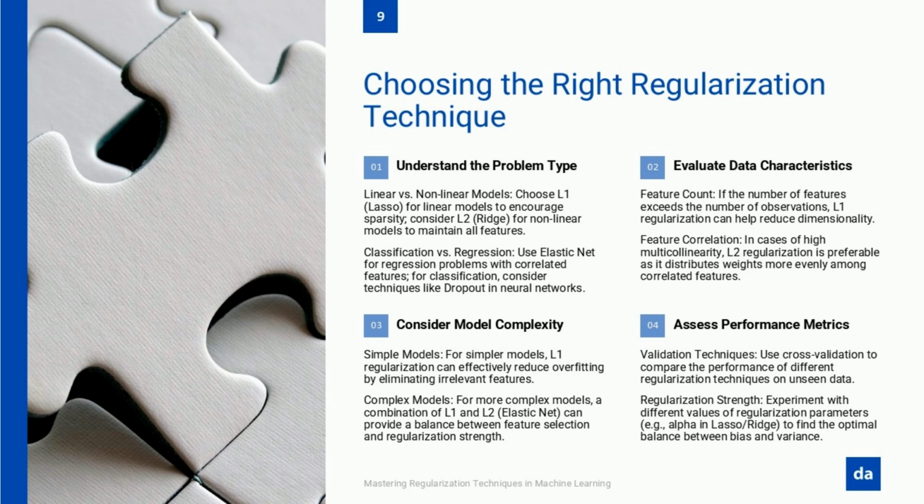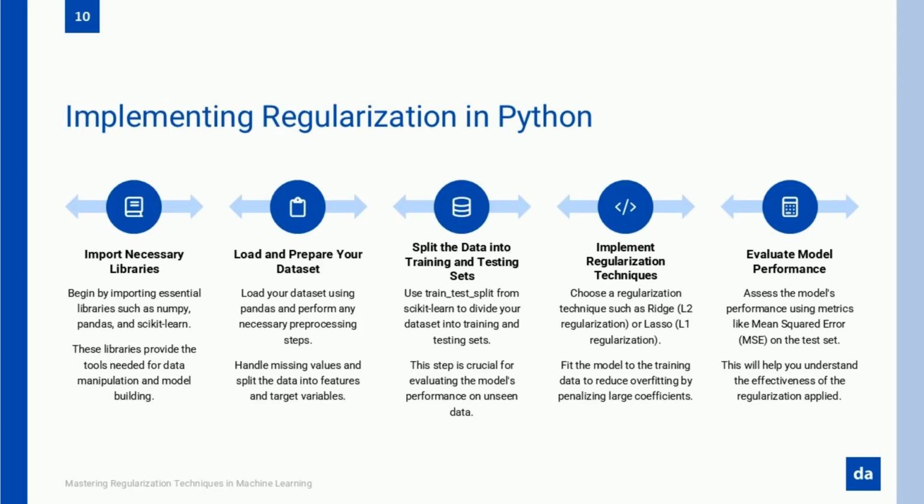But here's the thing, how do you actually tune these techniques to make sure you're using the right amount of regularization? Because if you set your regularization strength too high, your model will be too simple and underfit. If you set it too low, your model will still overfit. That's exactly what we're going to cover next. How to fine-tune regularization using hyperparameter tuning and cross-validation. And trust me, you don't want to just guess these values, because the right tuning can make or break your model's performance.